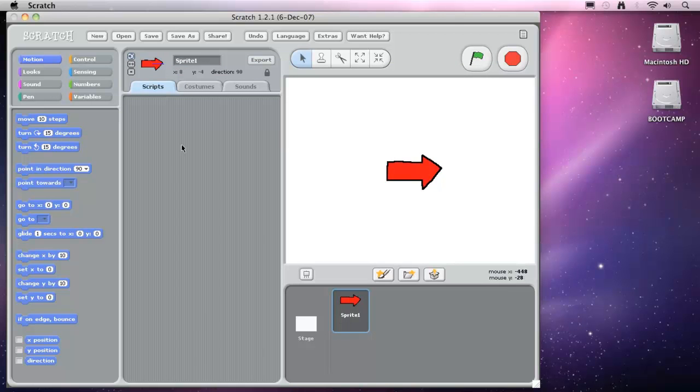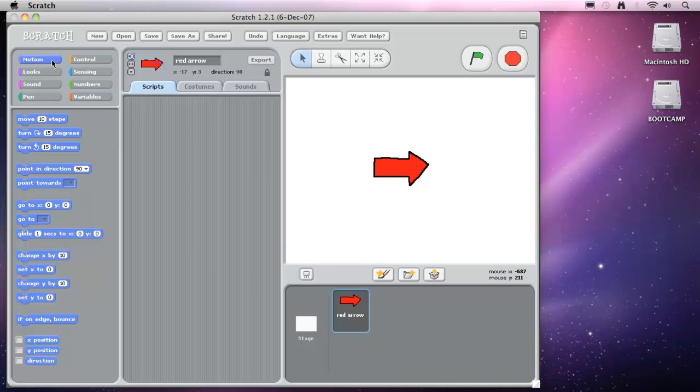Okay, so now we can see that we've got a sprite, sprite 1. It's an arrow. I think I'm going to click on it and call it red arrow. And it's always a good idea. And when I hit return, you'll notice that the name changes down here, red arrow. So it's always a good idea when you're doing computer programming to have sensible names for things so that you know what's going on when you're looking at it. And now the next thing I want to show you is that when we're clicked on the red arrow, we've got an area here to give it some scripts to make it do stuff.